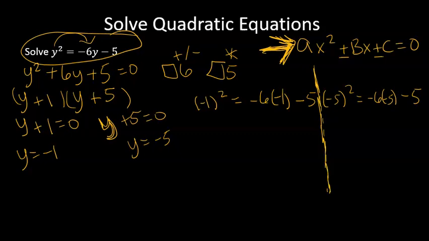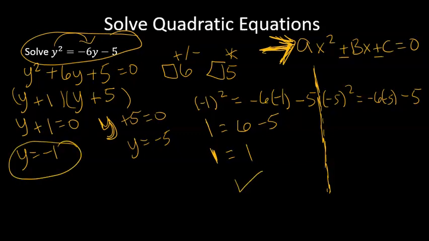Cool. So anytime you're multiplying a negative number with an nth degree of 2, you're going to make it positive. So that's going to be a 1 equals, this is positive 6 minus 5. So we bring the 1 down. 6 minus 5, that's a 1. Well, hey, man, that checks out. We're good to go. So this one is correct, right?